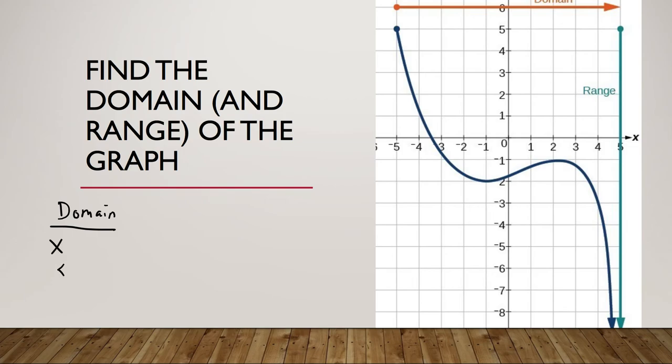And remembering that the x-axis goes left to right. And so the question you should be asking yourself for the domain is how far to the left does the graph go and how far to the right does the graph go? So to the left, this is my leftmost point right here on the graph. And that point has an x value, because remember that we're talking only about the x's right now. That point has an x value of -5. So my domain is going to start with -5.